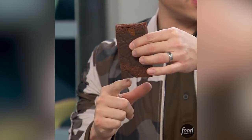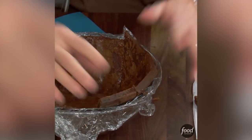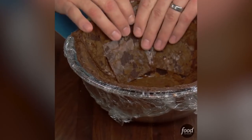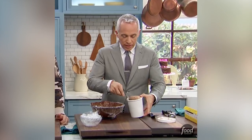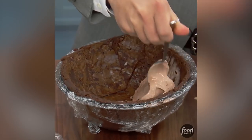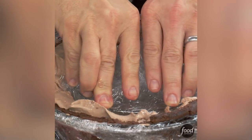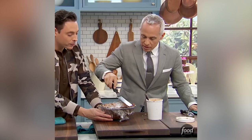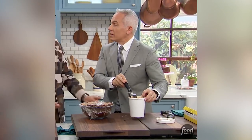Slice it about 45 degrees through that till you get a triangulation shape, and you put them right in between where the squares were. So you just press it down. The edges are kind of flush with the edges of the bowl. Some softened chocolate ice cream, and I'm just gonna put it in here, and we're gonna sort of mold this, smoosh it around. See this? Also, you put plastic wrap around it. This is awesome. Okay, in the freezer, 3 hours.